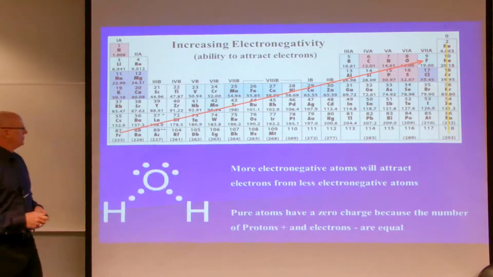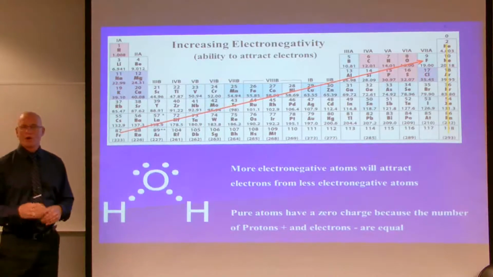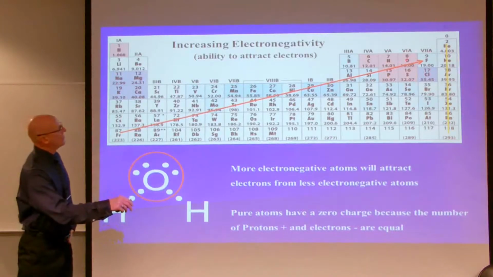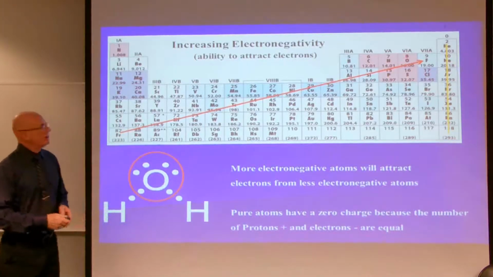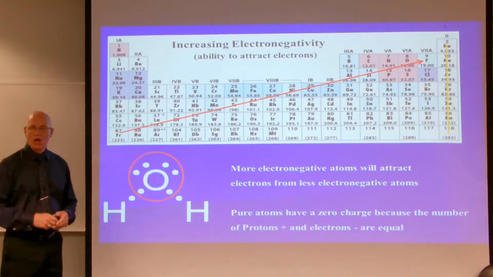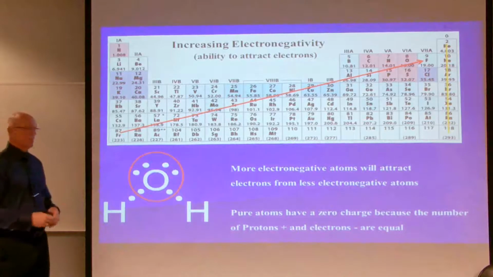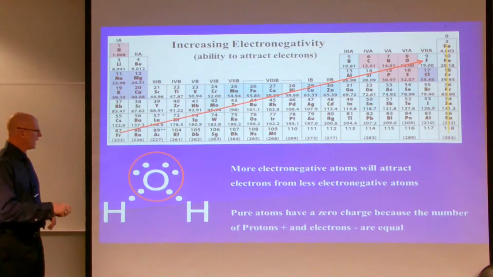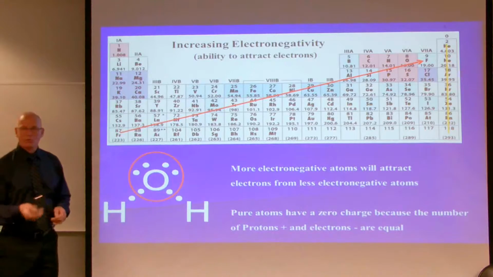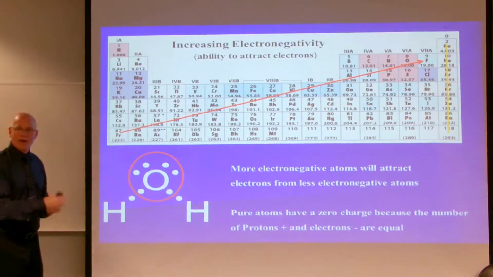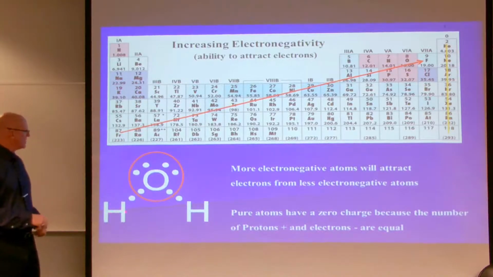So let me give you an example of that. Say, for example, this is a water molecule, and if we look at oxygen up here, oxygen has a total of 8 electrons, but it has 6 electrons in its outer orbital, the outer valence shell. So here are the 6 electrons, and normally you'll see oxygen with 2 lone pairs. This is a lone pair, and this is a lone pair, which kind of push these unpaired electrons down to an angled or bent shape. And then these unpaired electrons will bond with other atoms. And in this case, water is going to bond with hydrogen.